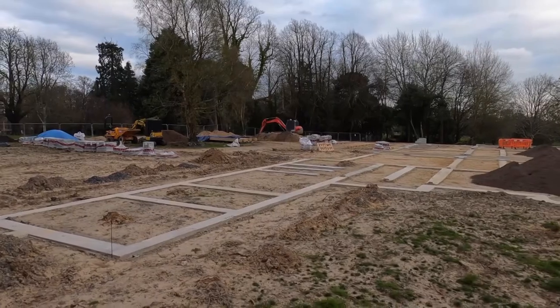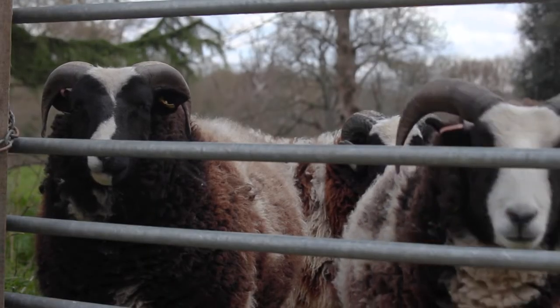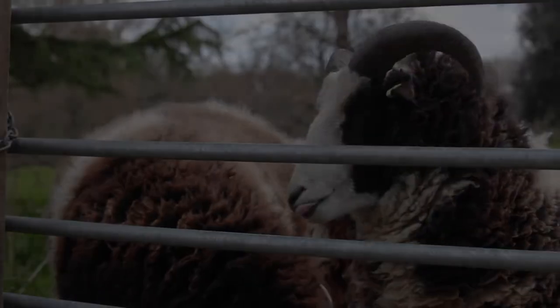I think that's really important from the younger generations right through. And many people certainly who visit the farm at the moment a lot will say, well, I was brought here when I was little and so I'm bringing my children here now. And we'd really like that to spread throughout the whole park, so that people will visit the farm and enjoy what that has to offer, but then come across to the parkland and have a picnic and sit by the lake and run around and just enjoy themselves.